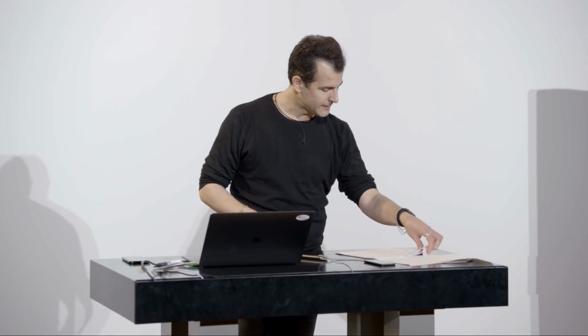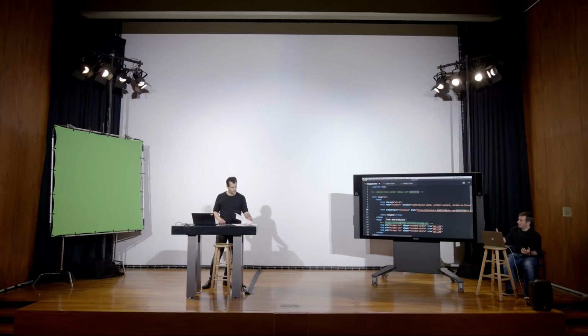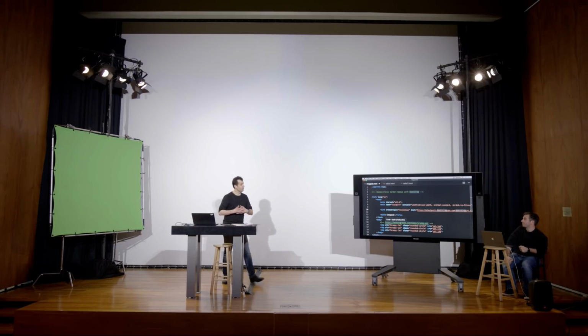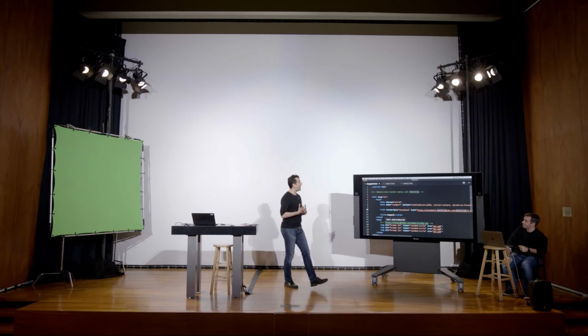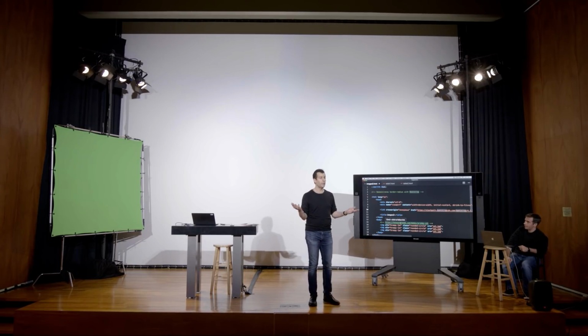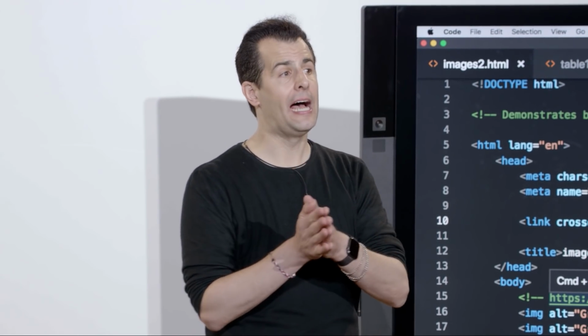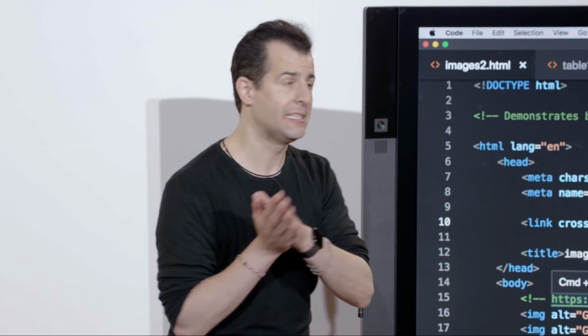Here's a question for you, David. Indeed. So you said we can create our own classes with a period. So if we wanted to create a rounded circle class, we would have a CSS file or higher up in this file that was .rounded-circle. What would happen if we had our own rounded circle and we imported the Bootstrap library? Really good question. If you had your own definition of rounded circle and Bootstrap had its own, whose would win? Well, there again is the C in cascading style sheets. Whoever's class is defined most recently takes effect.